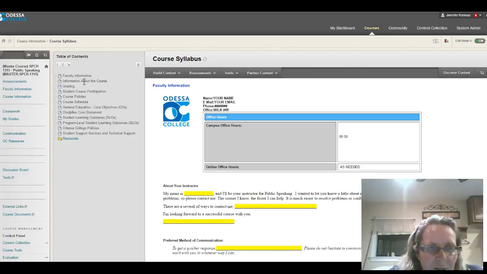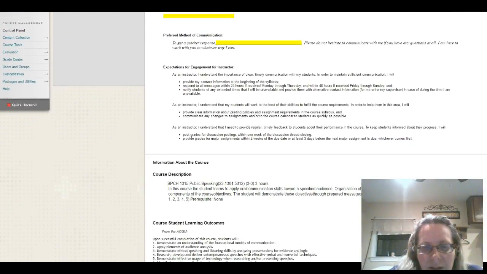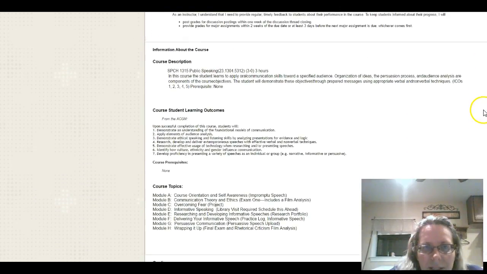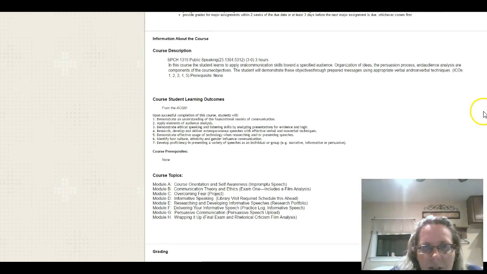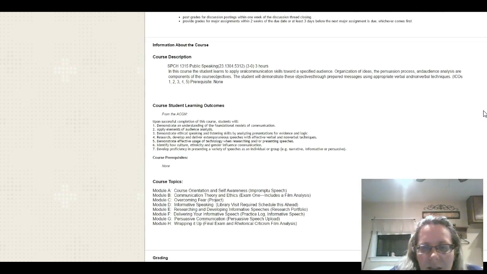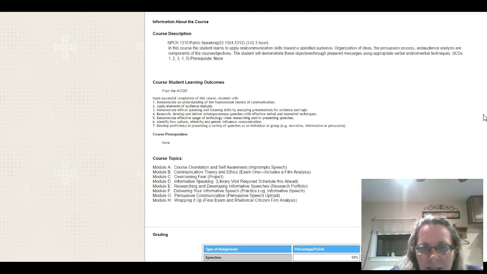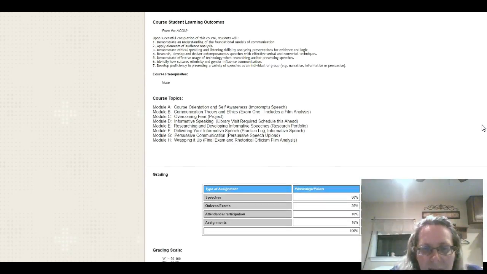So now I just kind of want to walk through the syllabus and make sure that you understand everything that we have in case you want to make changes or something. This part where it says information about the course, this next section, that is actually not changeable. That's got all the outcomes and objectives, and it's written in the legalese we need it to be written in, so please leave that alone.